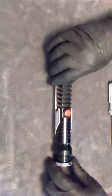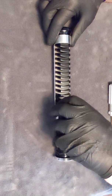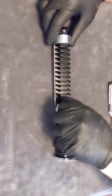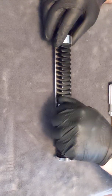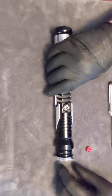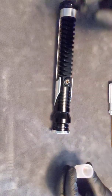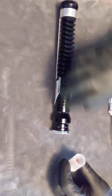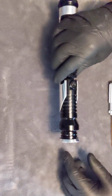The other thing I'm going to do is when I ship this, just so you know, the button will be taken off so it doesn't activate during shipping, because there's really no need to put a kill plug in it when it's got deep sleep. All you have to do is keep it from activating. And then I can stick this button in there, maybe a little piece of foam on top of it, and your button will be in there ready for you.